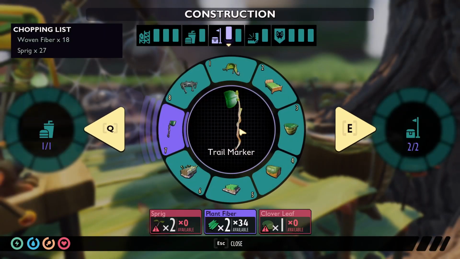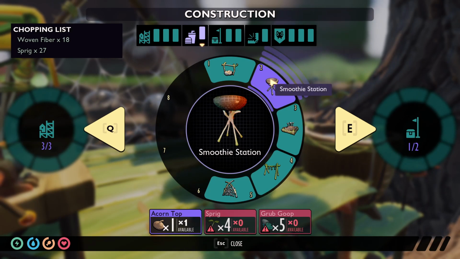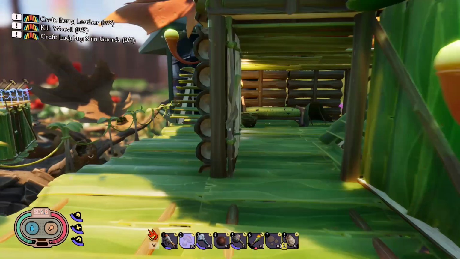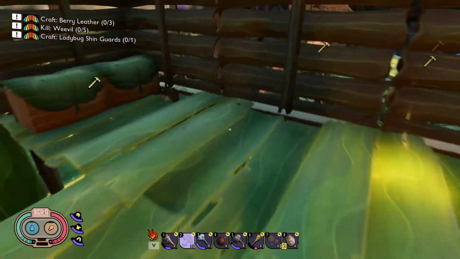During one of the episodes, I want to test out making stuff in the smoothie station. I think we're gonna plonk it right there. Looks like we're going to the ant hill.